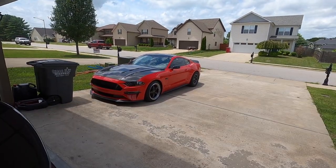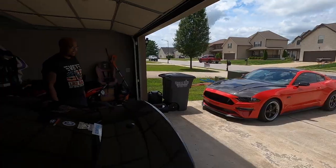Race weight as this car sits - I ran it with two seats and all that stuff - weighs with me in it like 4,000 pounds. Still heavy. I think to go eights we're gonna have to pull a lot of weight out of the car, but when we leave on the boost it's gonna be a whole different animal. I don't know if we're gonna mess around with transbrake too much - two-step, definitely. Second gear leave - that is gonna be a video coming up.